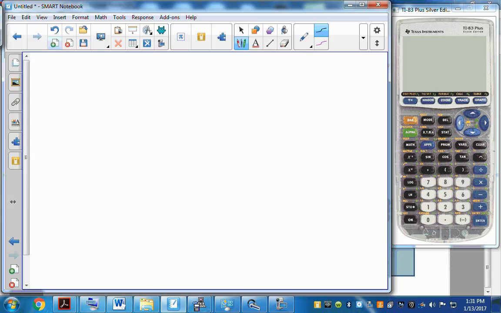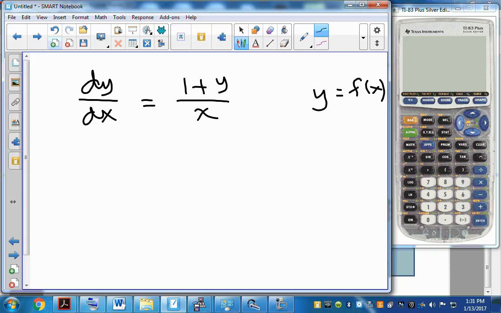Okay, let's go to the one below that. This is dy dx. Oh, I lied to you. This one is an exponential. 1 plus y over x. Right? X is not 0. And it says find the particular solution. Y is f of x. We're going to try to get that. And here's the condition. F of -1 is 1 this time. Okay? And then it talks about stating the domain. Maybe we can do that. I think that was only worth 1 to 9 points. First step.